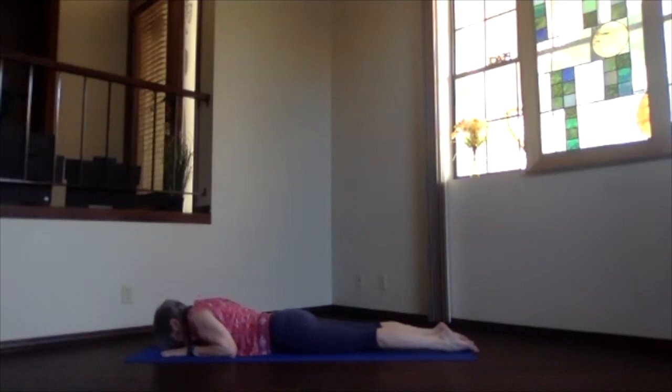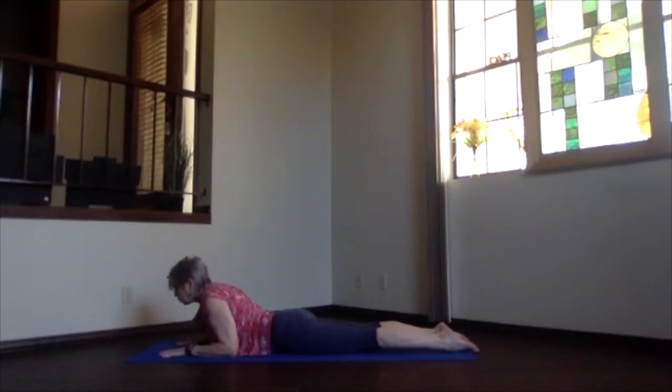And we're going to inhale, face forward, crown to the ceiling. Keep the hands where they are planted. Kind of pull the elbows back and in towards your body as you lift your heart forward and up, crown toward the ceiling, coming into Sphinx.